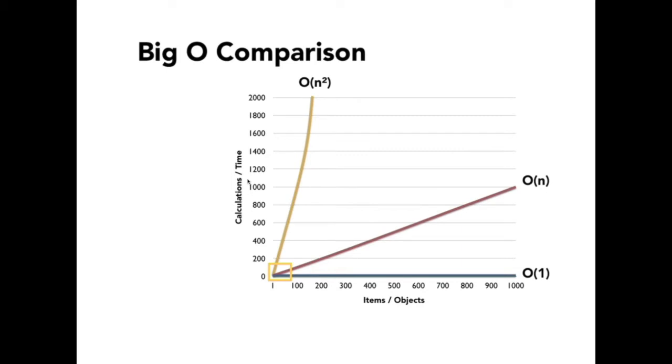So on the left-hand side, I think of this as time. So I look at this time here. So this might be seconds, milliseconds, something like that. For simplicity, we'll just say it's seconds. And then over here on the X, we have the number of items. Right here, we have one object. Right here, we have 500 objects.